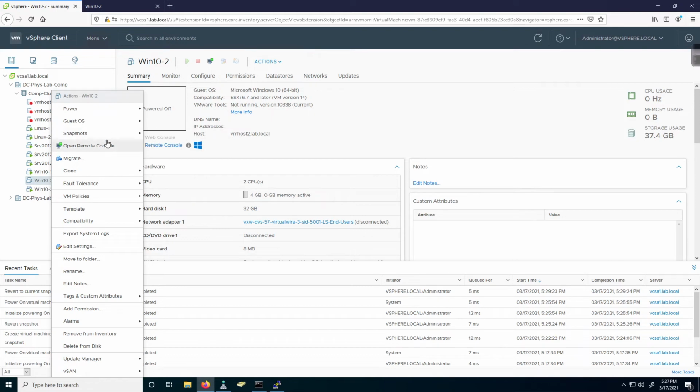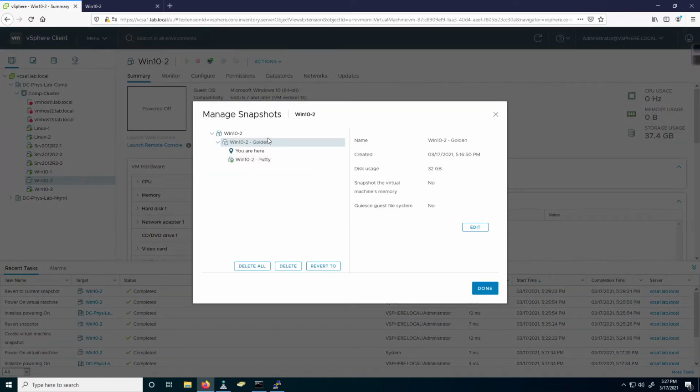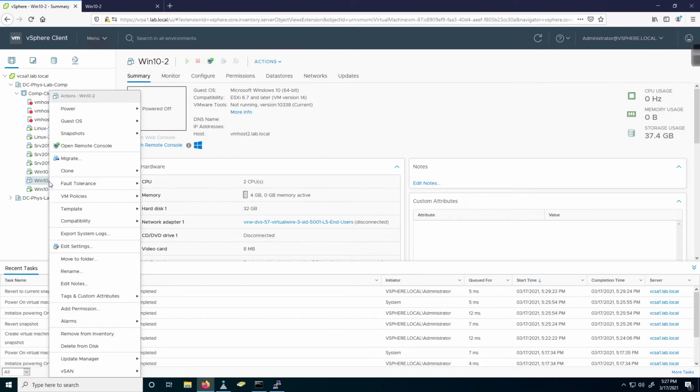But if we go to snapshot and we go to manage snapshots, what's going to end up happening is the snapshot that we took, this Win10-2 golden, is still going to be there. And that's going to be a bad thing. So we're eventually going to want to get rid of that.